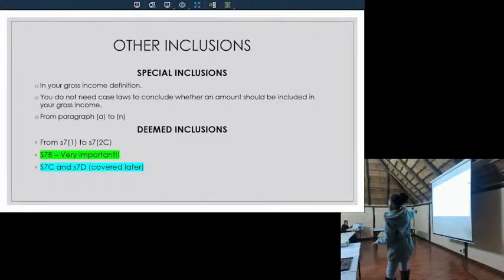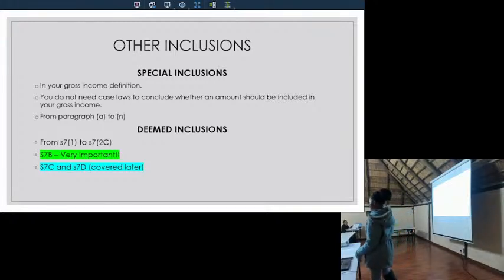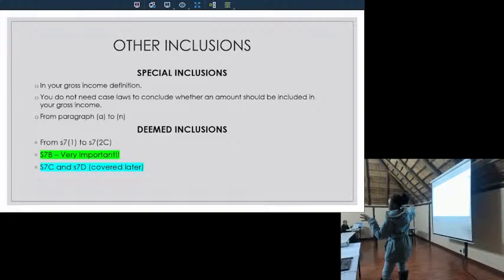The important one is section 7B, but we will discuss it at a later stage when we're dealing with individuals. So you must have an employer-employee relationship, but that is at a later stage when we're dealing with fringe benefits, travel allowances. You have heard of them before, right? We will do it at a later stage, but just know that it is very important because you have a special paragraph (c), where you are receiving an amount by virtue of employment, right? That's a salary and any amount you receive by virtue of employment. But section 7B makes everything specific.